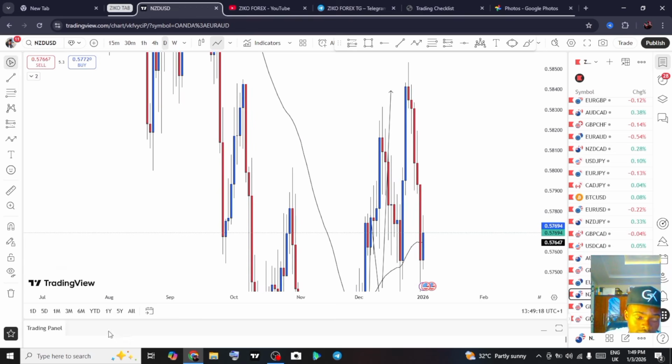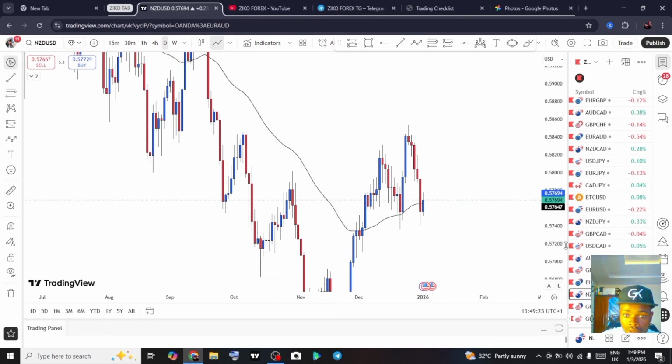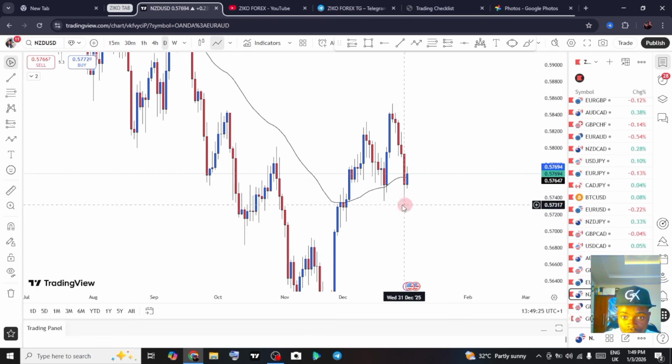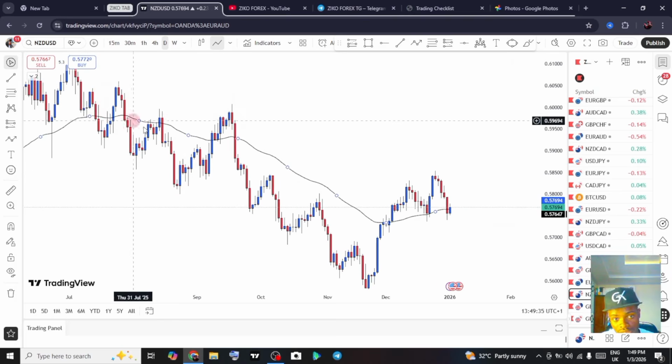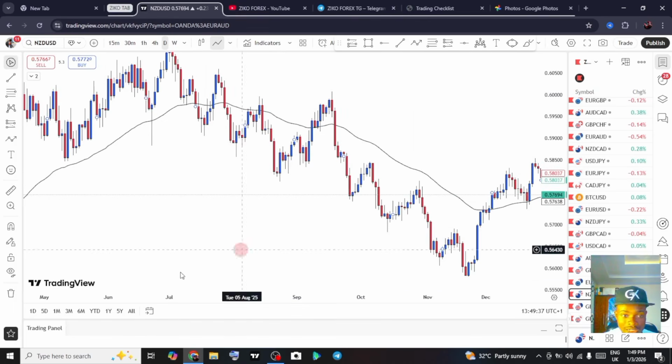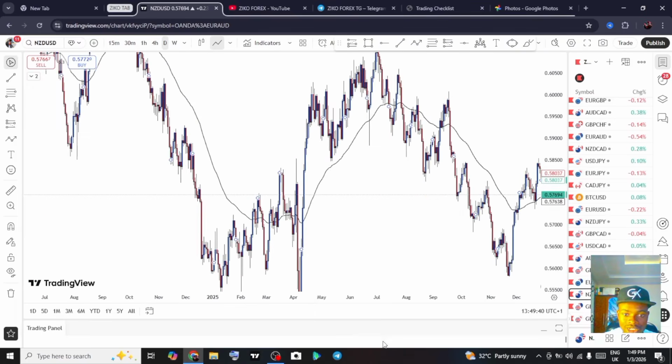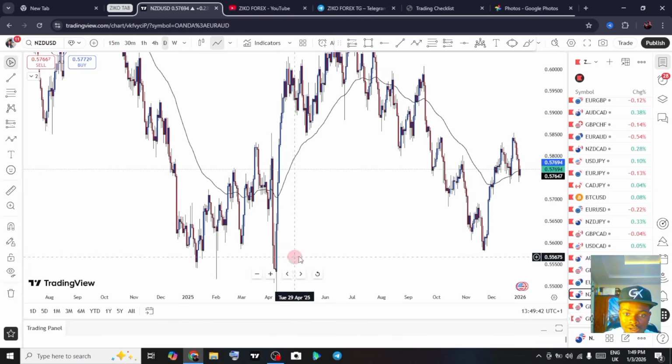Daily time frame on NZD USD. Let us see how they look. So this market is very tight. It might actually be bullish or bearish, but I expect the market to maybe buy from this area, right? Seems like the market is shifting structure. You can clearly see when it was bearish, right? And I predicted the low of this market to be around this level right here, right?